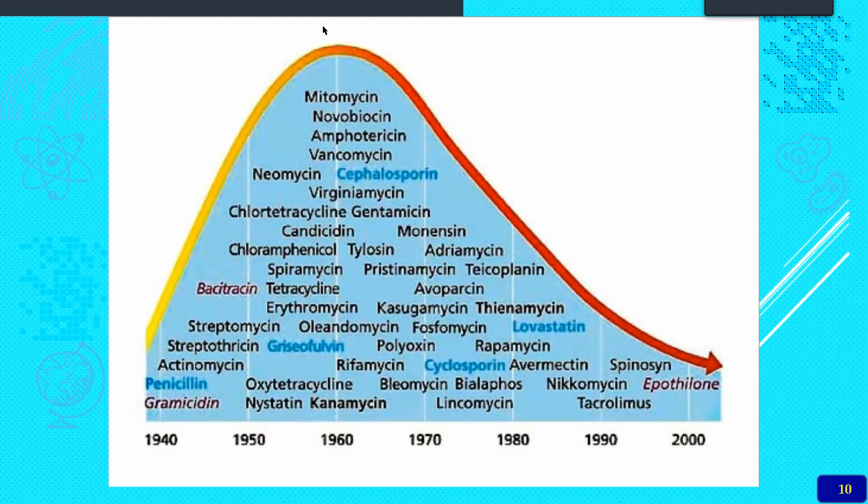Suddenly it increased just after 1940, whenever the World War and the outbreaks of varieties of diseases, bacterial diseases, occurred, especially in veterinary and also human practice. Here you can also see amphotericin, then griseofulvin, etc. They are all antifungal drugs, and whenever fungal disease was highest, then nystatin, etc. So a lot of antifungal agents were developed, and they were put into use. This is for general knowledge of how it developed. In 1940, there were very few antibiotics. See here, only penicillin, then streptomycin, then bacitracin, all these were there. Then later it developed to a greater extent.